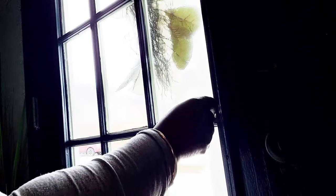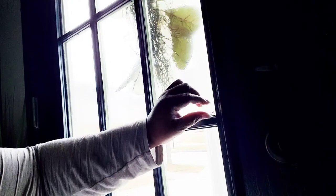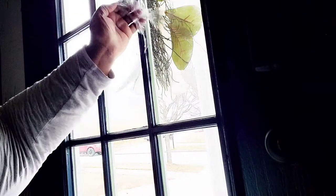So you do it like that, and then you can take it from any end. You just want for it to pick up at some point. Once you've got a start, all the paint that had gotten on this is going to come off on it as well.